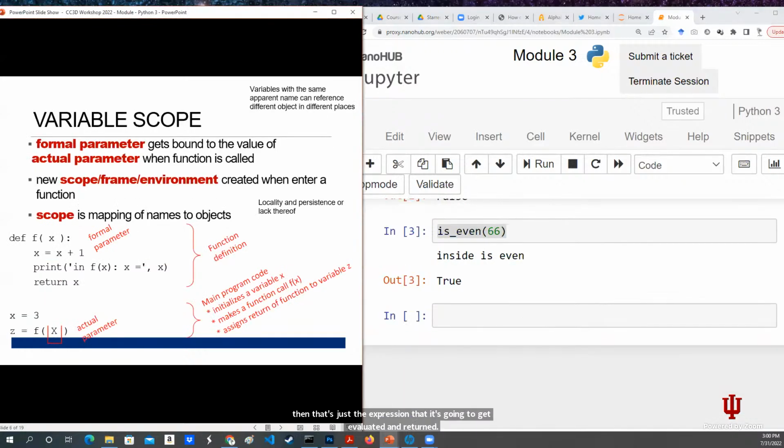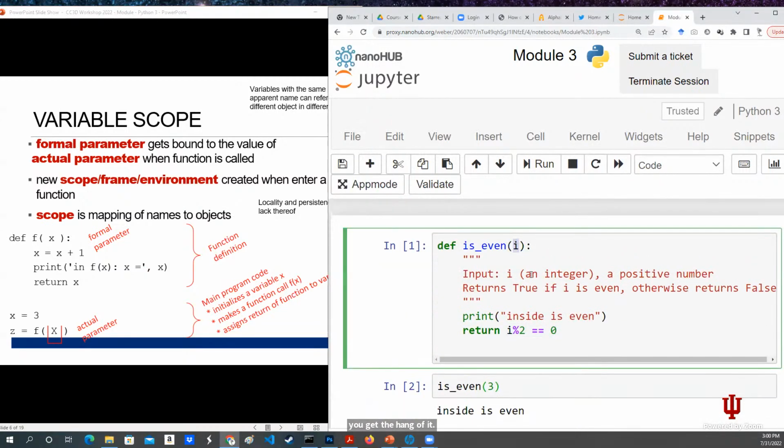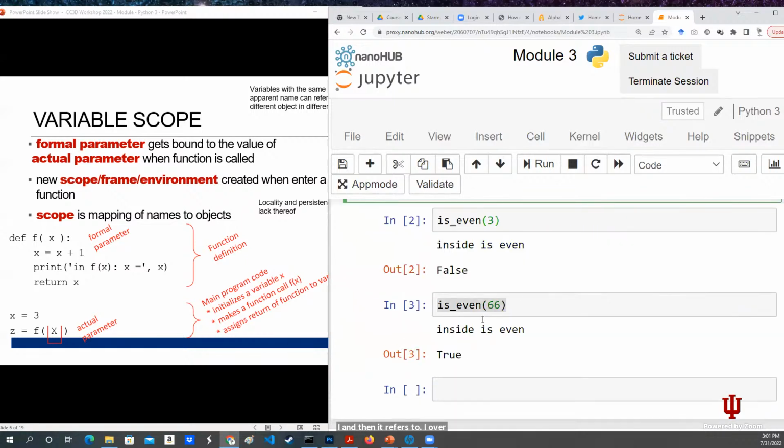Now we need to talk about something called variable scope. This can be somewhat confusing until you get the hang of it. Notice I use this variable i here, and then it refers to i over there as well.